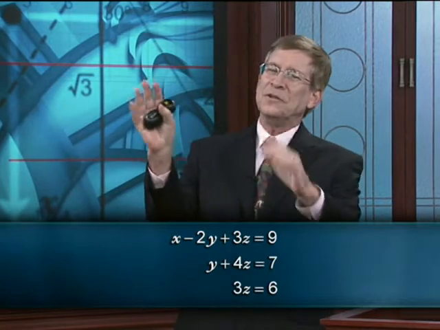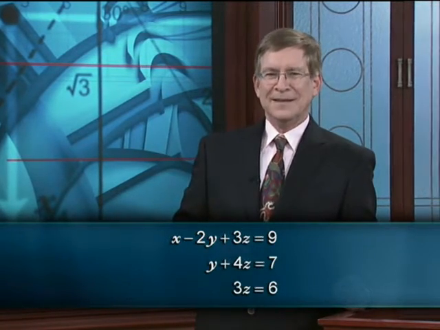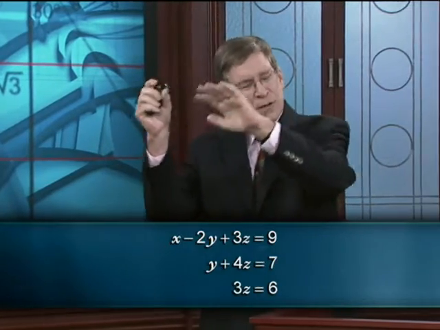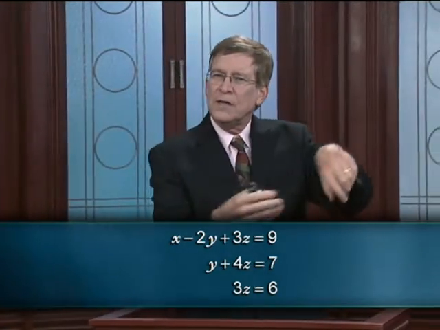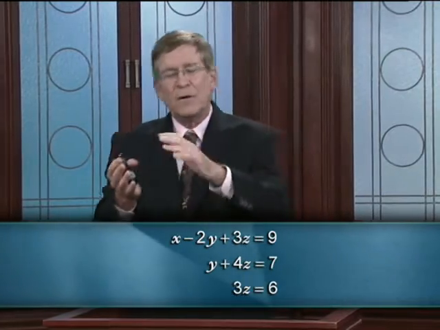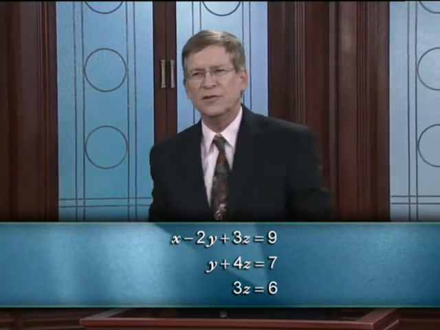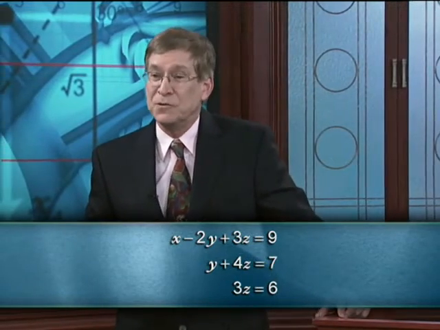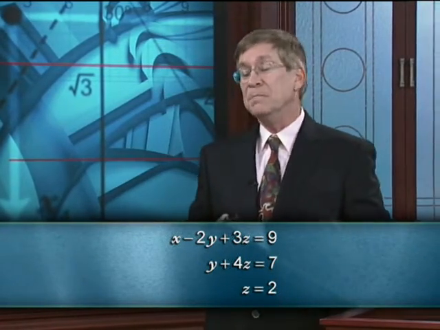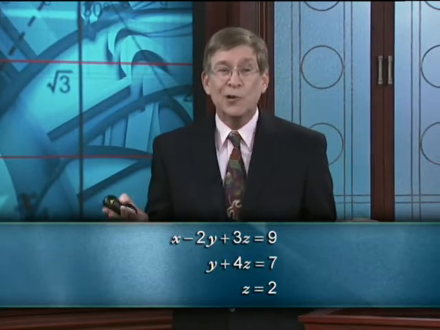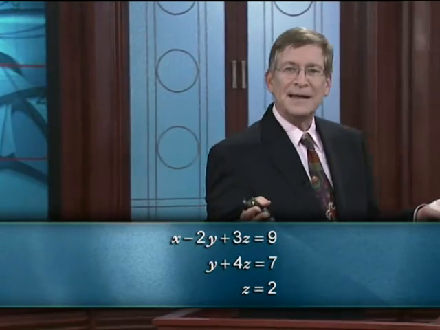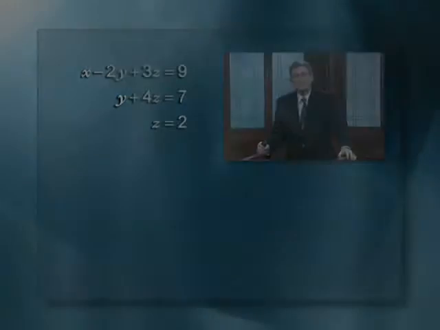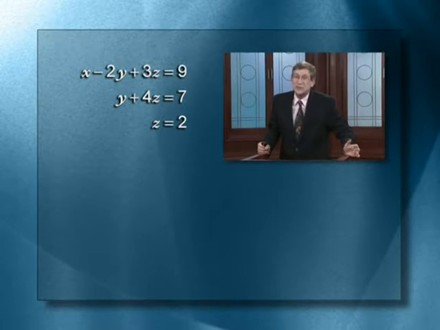Look how simple this system is now. This is a really good-looking system in that it's got everybody sort of swept away below the x's and y's. It's kind of what we like to call upper triangular, isn't it? Now we can do one more simplification. We can divide the third equation by 3, and then we immediately know what z is. Z is 2. Okay, and given the value of z, you can now work your way back up. This is often called back substitution.